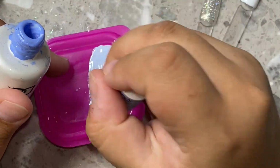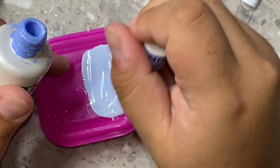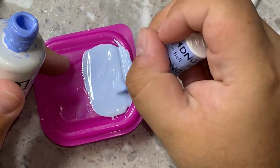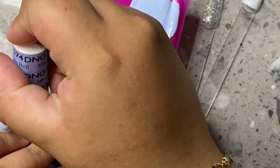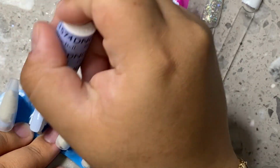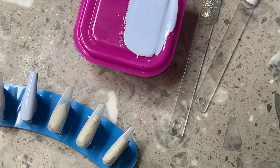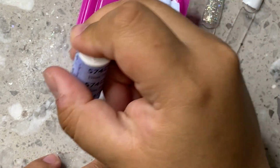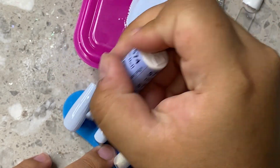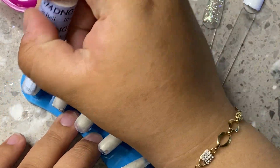I need to go to Tulip Nail Supply and repurchase this color. I say it like that, like if you guys know what I'm talking about, but if you're new here, I love Tulip Nail Supply. They have an online shop and it's where I get a lot of my nail stuff. I absolutely love that store and it is local here where I live. So I do go in there if I need stuff, but I love ordering online. I actually just ordered online recently, and I had a really good experience. I know the girl that works there, and they ship really quick, so I do really like that.